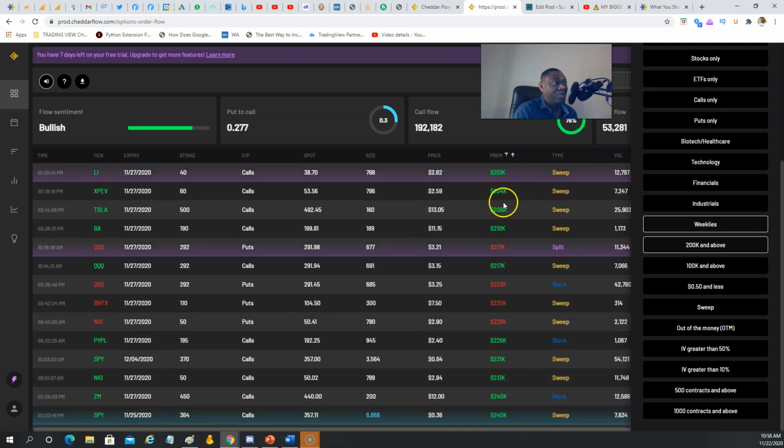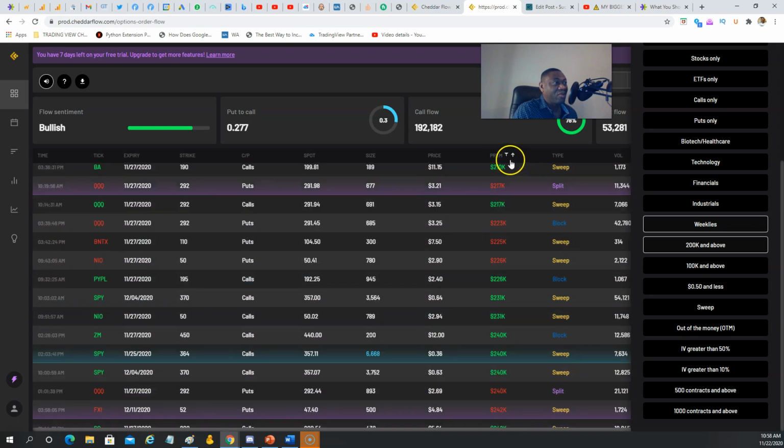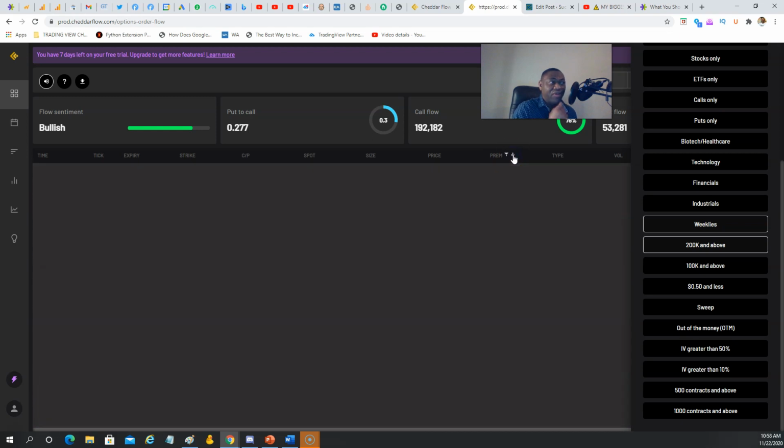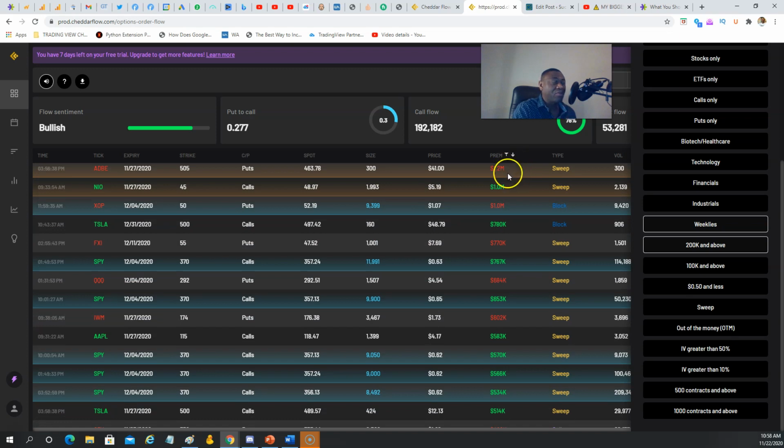Okay, the highest premium here at the top. Or is it the opposite? Let me go, if I take the arrow down. Yep, it's the opposite. So Adobe, for instance, somebody is heavily aggressive on Adobe on November 27, but we don't know, folks. That's the problem, right? Is this their hedge? They could have another position and we don't know, and this could be their hedge. That's the problem with option flow overall. So for us, you get the idea.